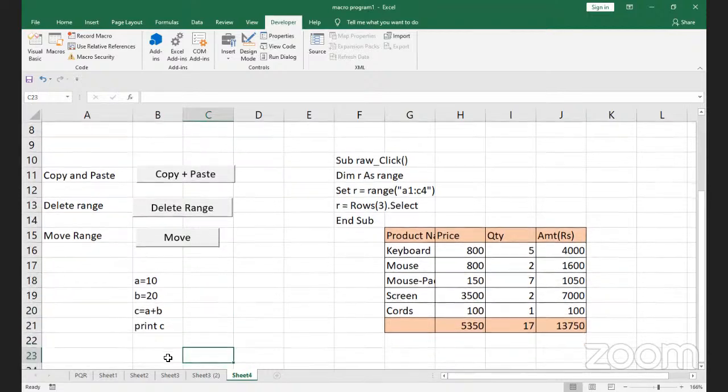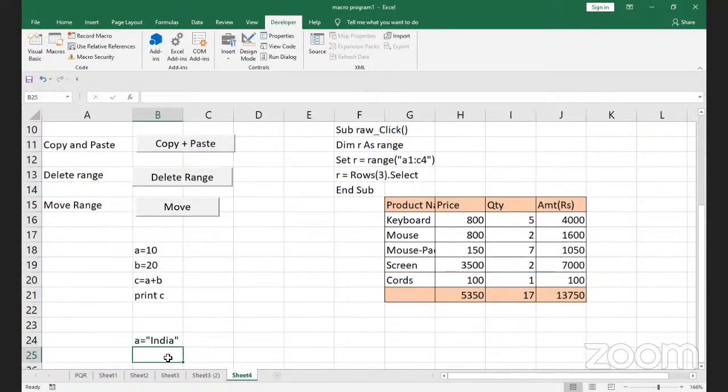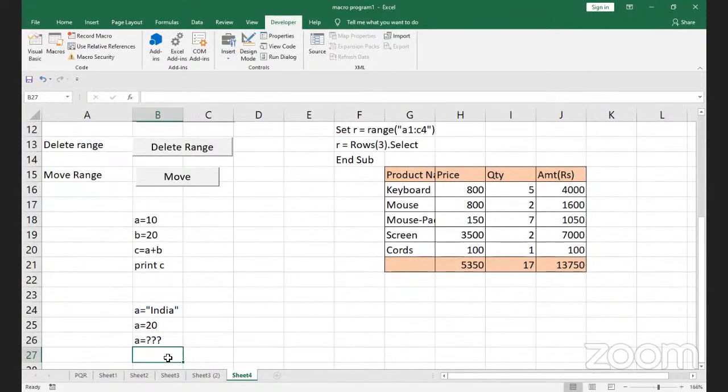For example, if I say that A is equal to India, if I say that A is equal to 20, if I say that A is equal to 3 question mark, that means the variable A, because the value of A varies time to time or program to program.